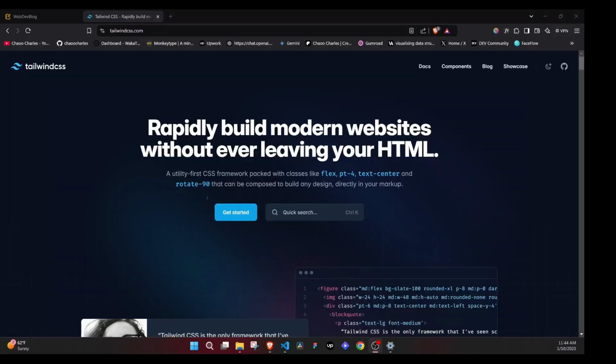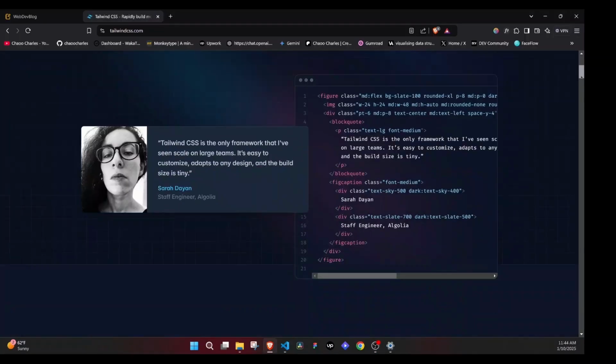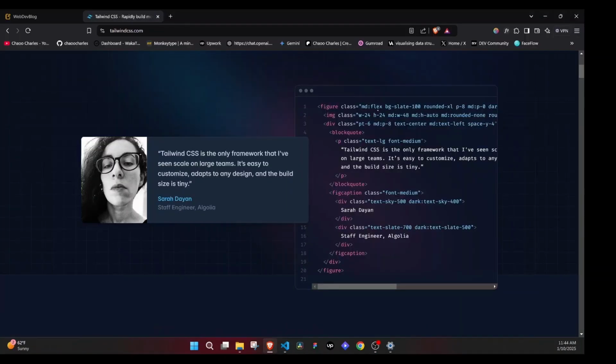TailwindCSS will just be using a bunch of classes, and then the styles will be applied directly. So we don't need to create the various CSS files, okay? We'll be using classes like flex, bg-slate-100 to set background color, rounded to set a border radius, w is width, h is height. So these classes are actually so straightforward, and you can already guess what they are doing.